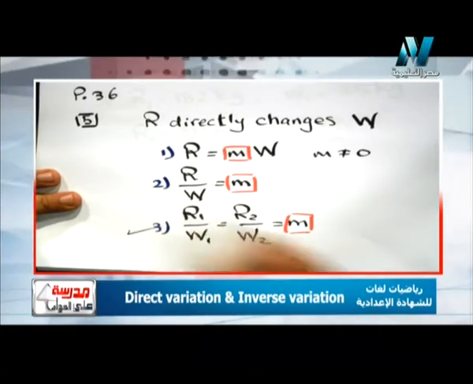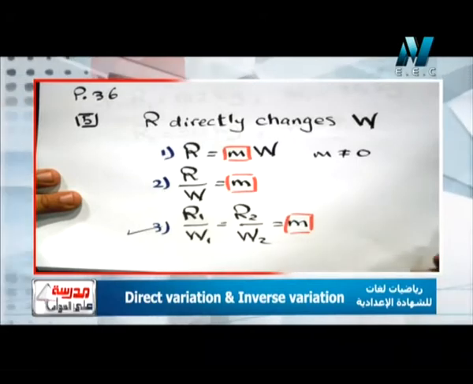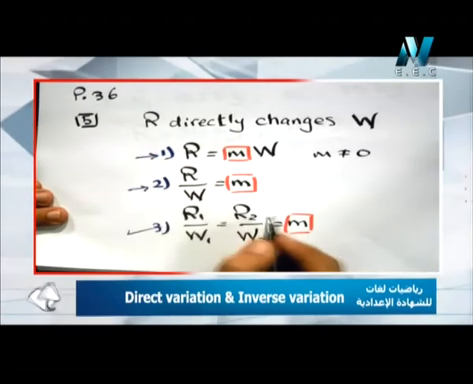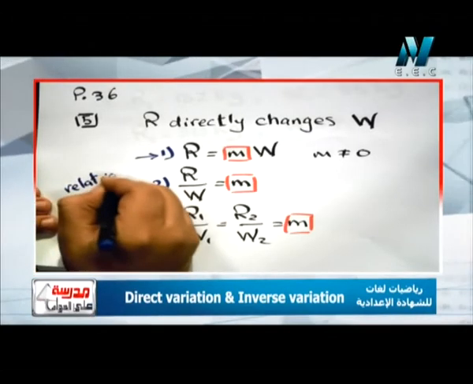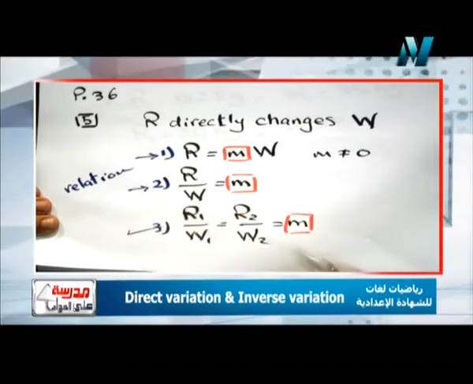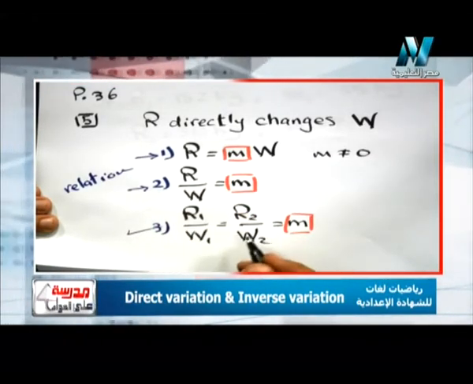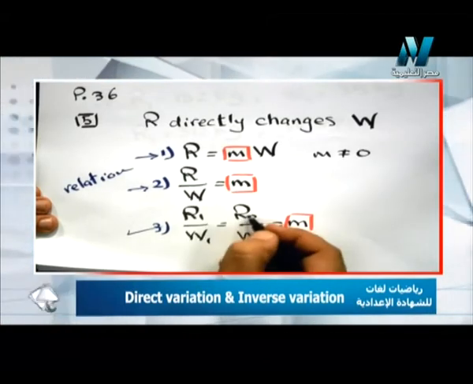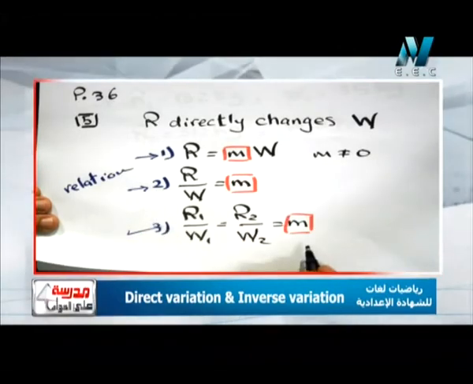This is the best rule I have to use for such a question. As long as it doesn't ask me for the relation between the two variables, R and W, I'm going to use the other rules. But once it gives me values for R and W and the question asks me to find the value of W when R will be a given value, all I will use is the third rule.